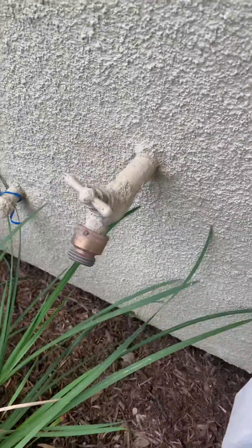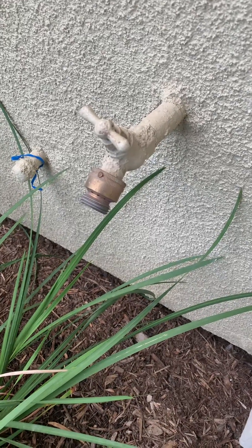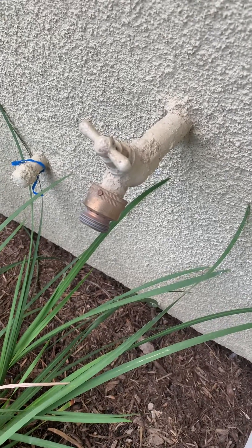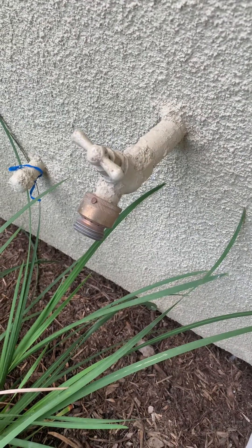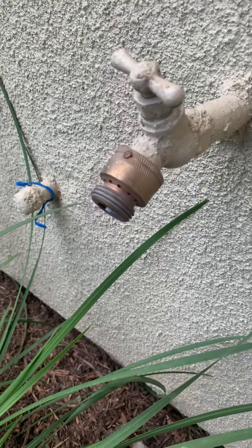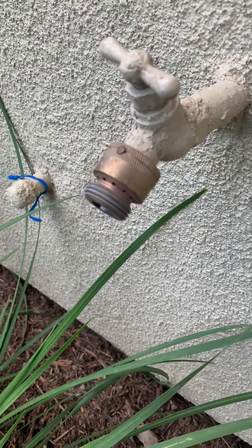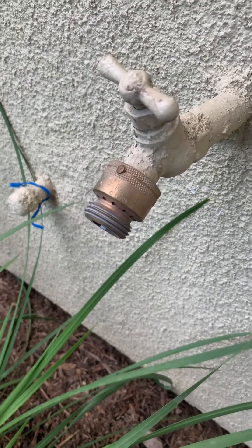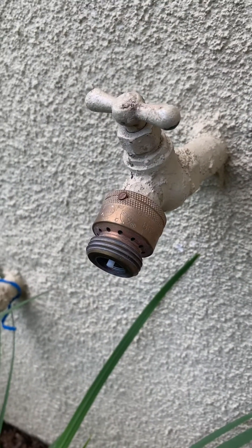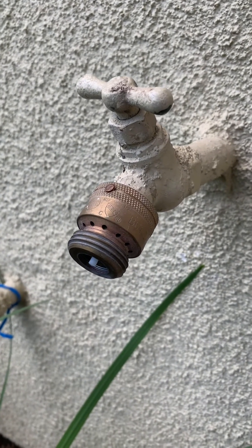One question I always get: 'Hey, can I remove that?' You can, but don't. Leave it on there. It's like something on your brand new car — let it do its job, let it protect you. It's there for a reason. A little water spray on the ground, or if you have one in your garage — a lot of new homes in California have these in the garage — just sweep it up or put a towel down. But leave this on there. It's an anti-siphon, anti-backflow device and you need it on your house.